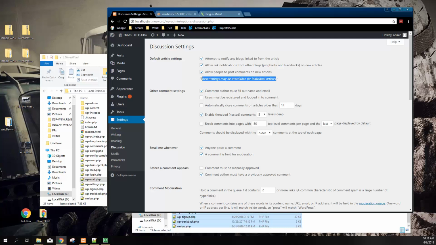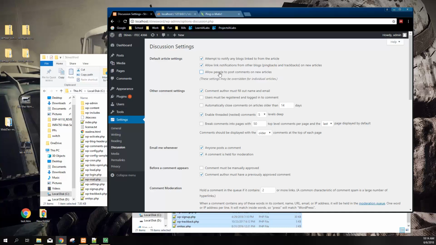So in particular, this one right here, allow people to post comments on new articles. If you really don't want your website to be comment driven or user driven, you just want to use it to create your website and you don't want a lot of interaction, maybe you want to do all your interaction on Facebook instead of through your blog, you might just want to uncheck that box right there. That way, people are not allowed to post on new articles.